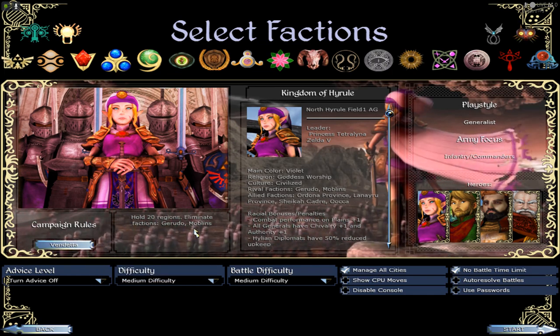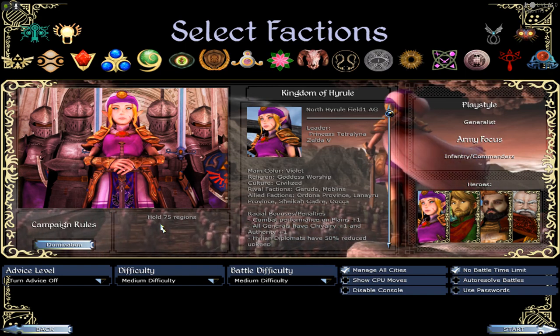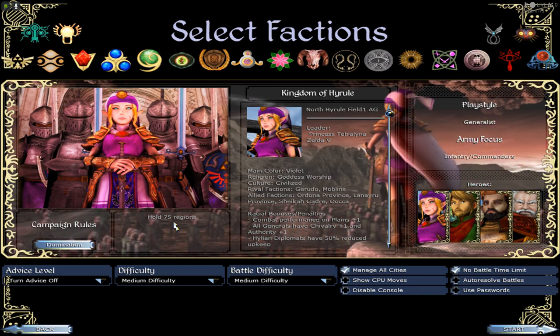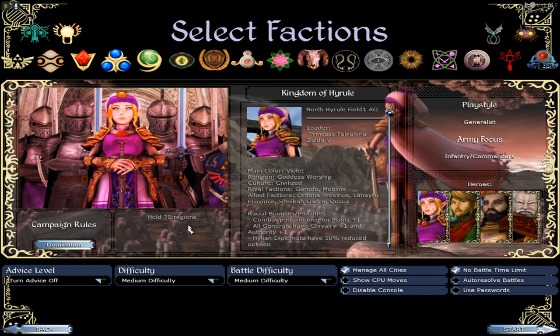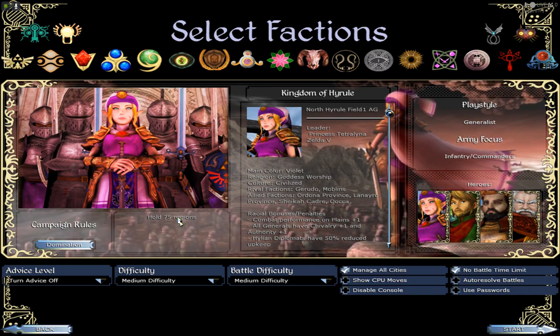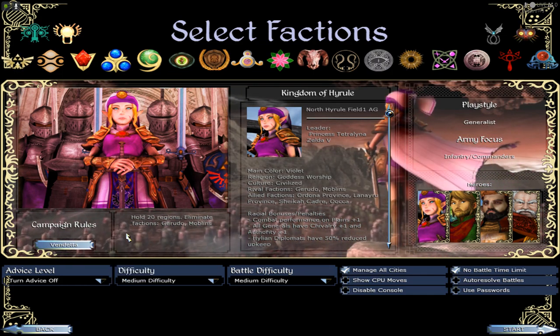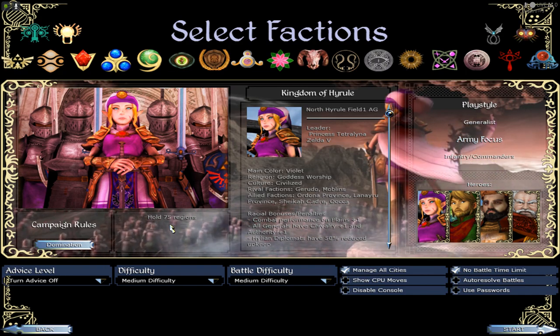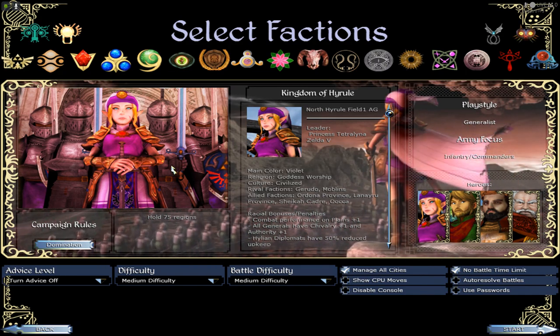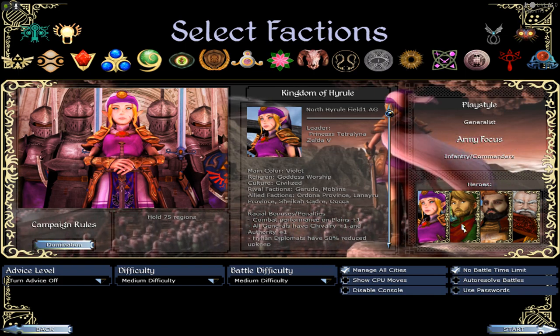So the short campaign is eliminate factions, and the long campaign is just hold 75 regions. The one that captures 75 regions first has won the campaign, essentially. And I kind of like the idea of killing off the main rivals, but if you play this campaign you can still do that, you just don't have it as a goal. Okay, and the heroes, you can see the heroes here.